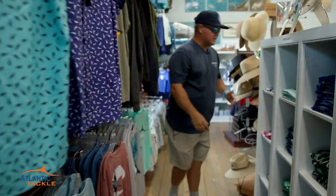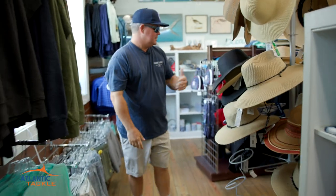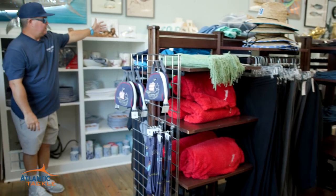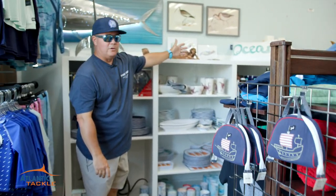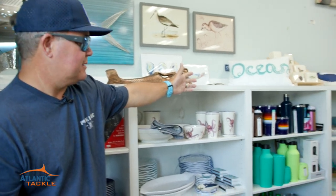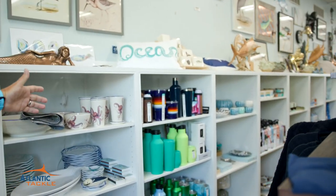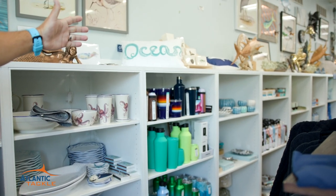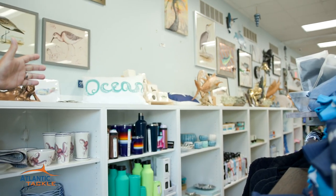It's Atlantic Tackle branded, very comfortable. And we get into a section where we've got some gear for you ladies too — sun hats. And then against the far wall, all the way to the east, you're going to find this nautical-inspired home decor that's just about everything you can think of for your boat or house. We've got Corkcicle, all sorts of different decorations and trinkets — beautiful looking in your boat or in your house.